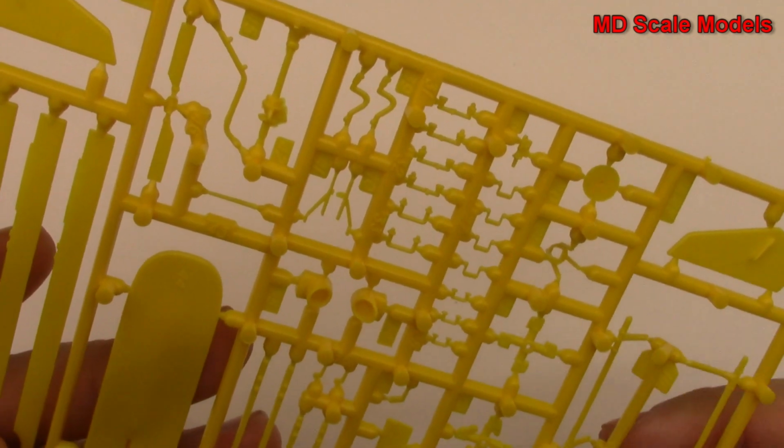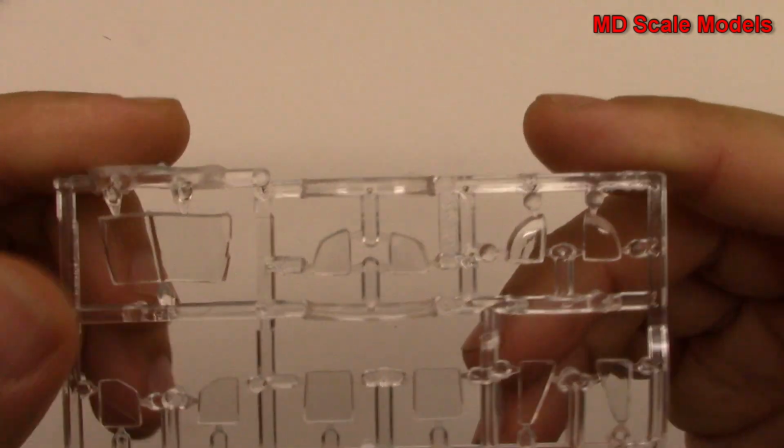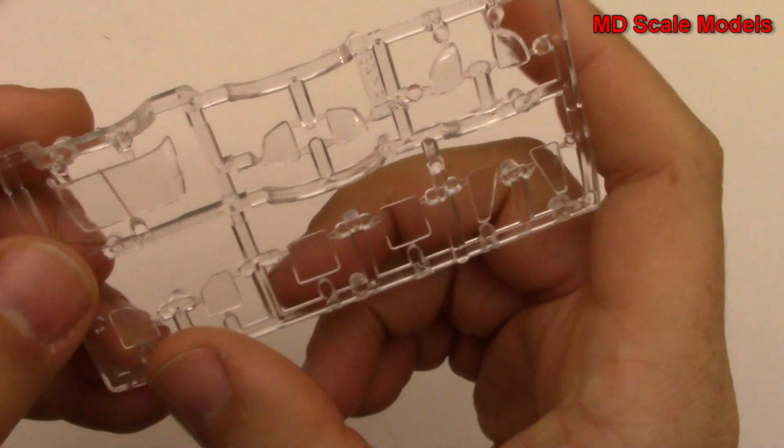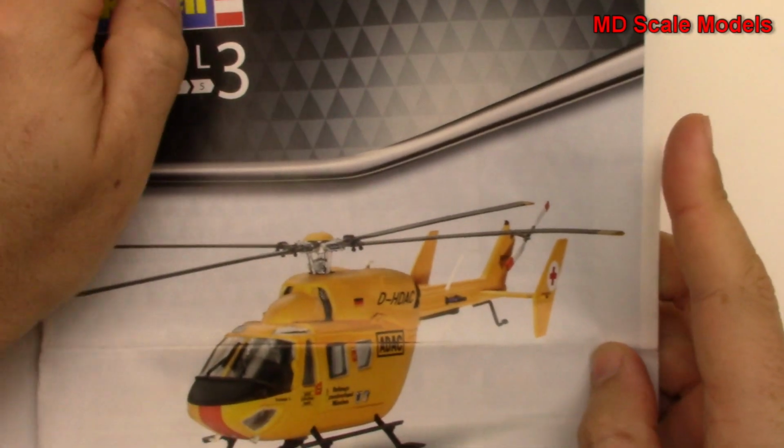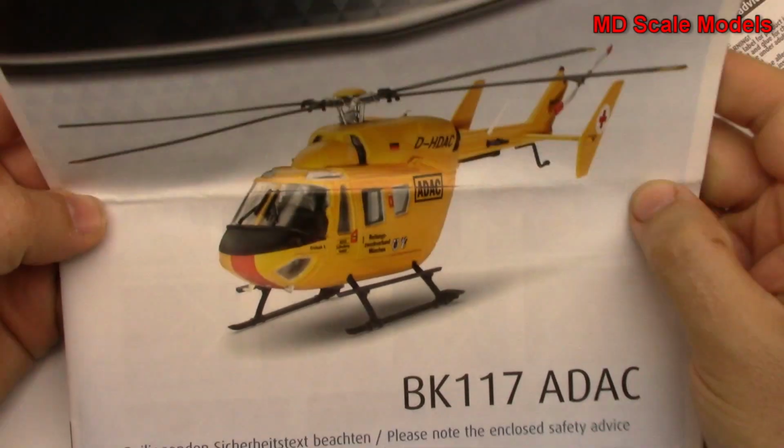Some parts for handles for the side of the fuselage, and our control columns there. Here's our glass, the main windshield, and all the side glass, fairly nicely molded. Over here we have our instructions printed in color. Very nice, but expensive, I guess.